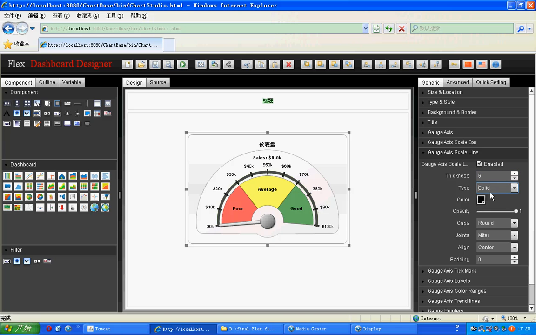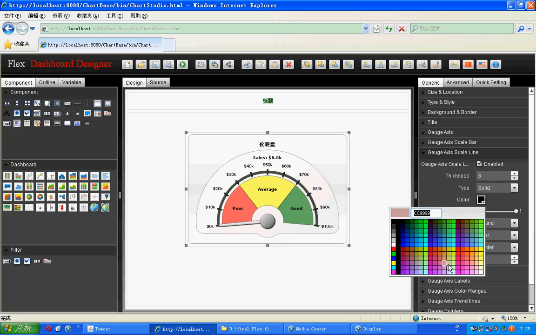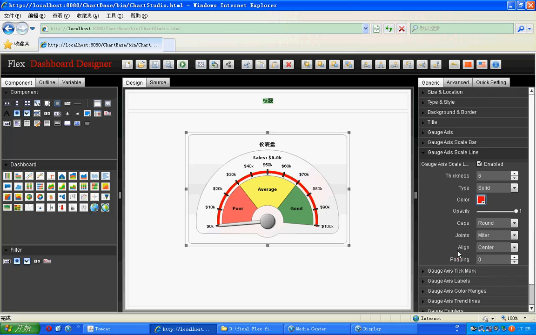And the type, you also can select the color. You can choose red. You can see the scale of the border, and now it is the scale line. You also can do the opacity and the caps and the joints. The line is also the same as the scale bar.